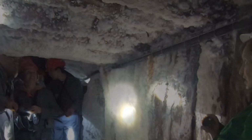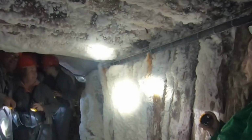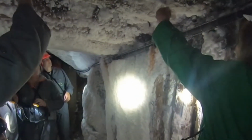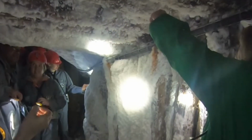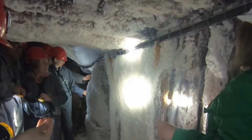This is all salt. When wet air gets into any place, rock salt starts to crystallize. It's quite young, a few months, and taken into fingers, it turns into powder. So even if you take it outside, in a few seconds it will turn into powder. See, quite good quality, almost translucent also. This is rock salt. Crushed into pieces, it could be used for cooking and food preservation.